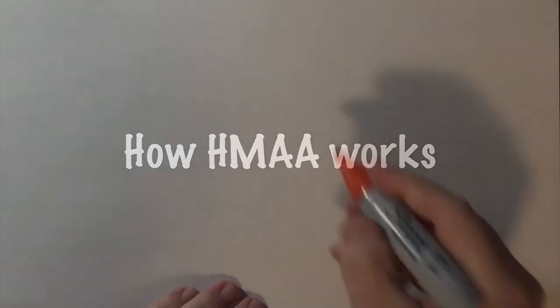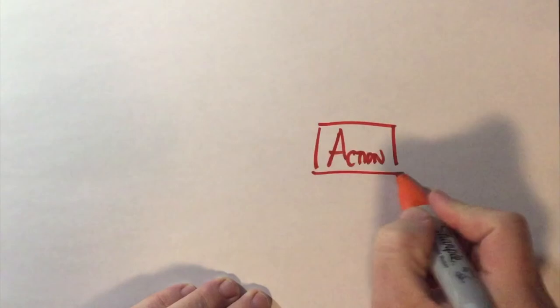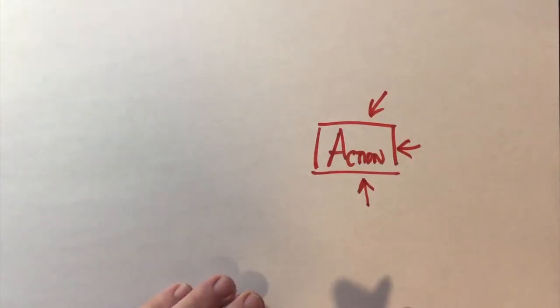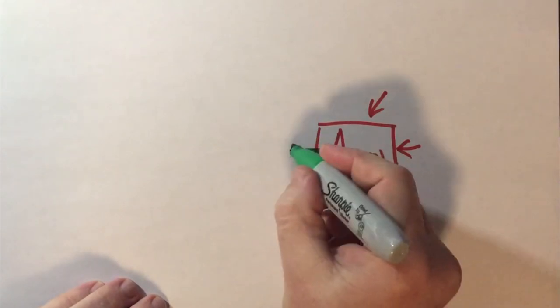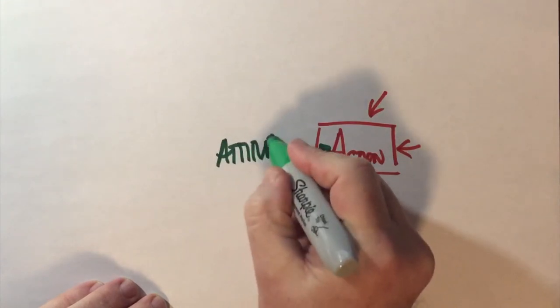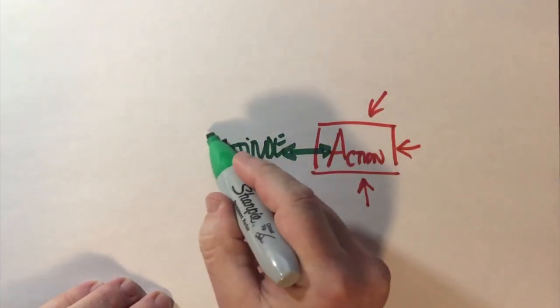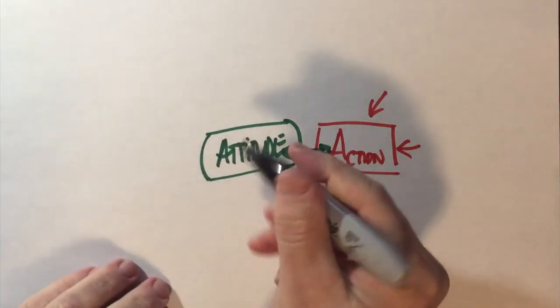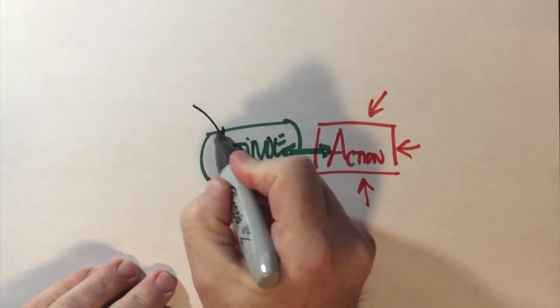Let me explain how I've come to understand how HMAA works. We have actions that everybody sees, and with action that is what everyone sees primarily and it's easy to identify. But what I like to explain to people is that action is informed by something - action is informed in essence by our attitude. So our feelings, our emotions, they begin to inform how we behave. It's not just good enough to look at the action but we have to look at the attitude behind that action.